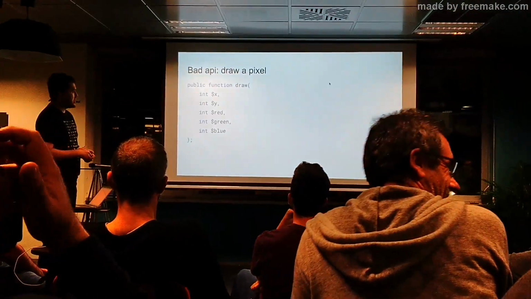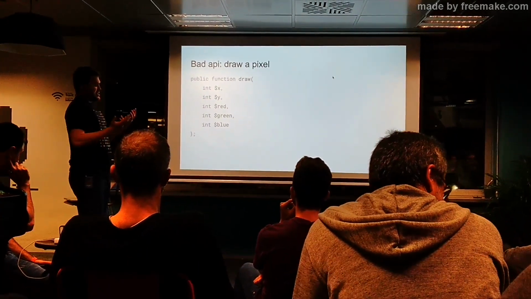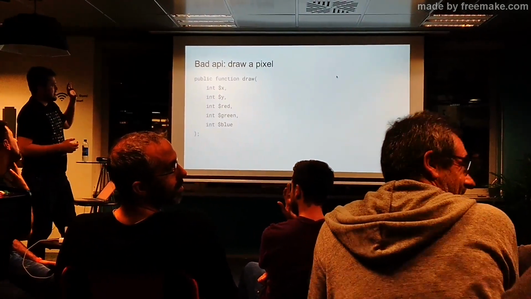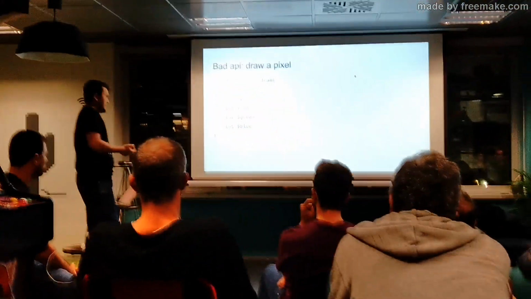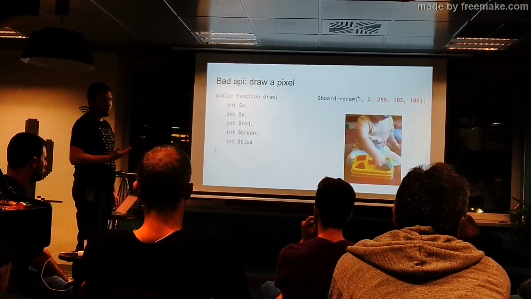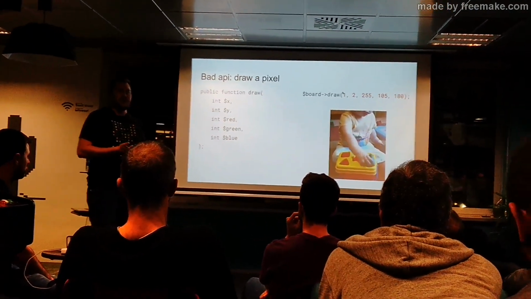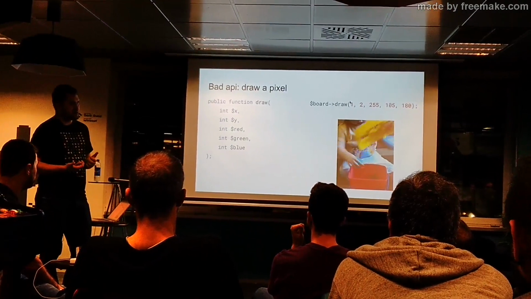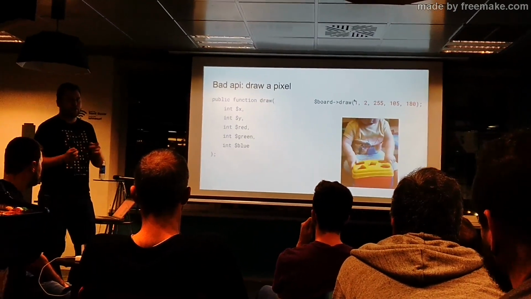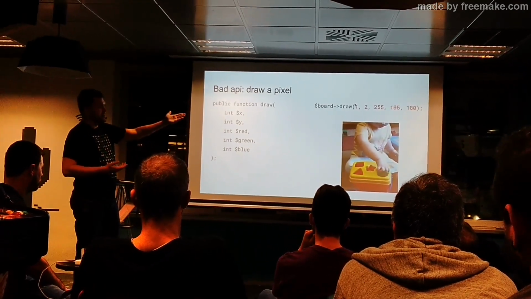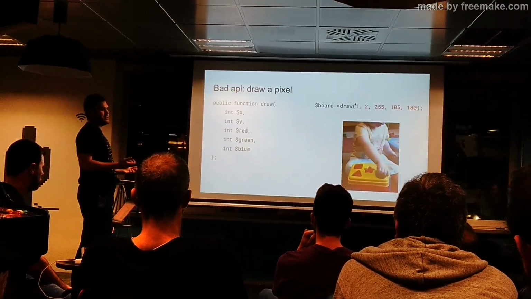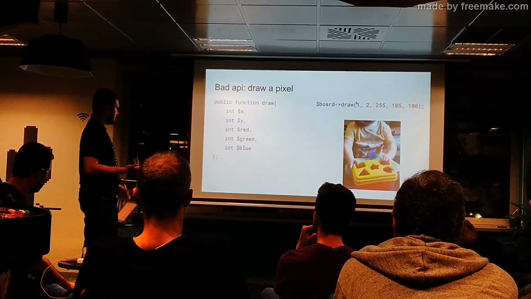So now let's look at another example. There's some drawing board, and it draws a pixel of some color. So it accepts the coordinates, and it accepts the color in RGB format. But if you look at it, it just accepts a bunch of numbers, and if you mix them, not only will it still work, but it will work in the wrong way, and you will never know about it, because it didn't throw any exception. It's still a valid integer. You can just switch them around, and it will still do something. It just won't do the thing you want.